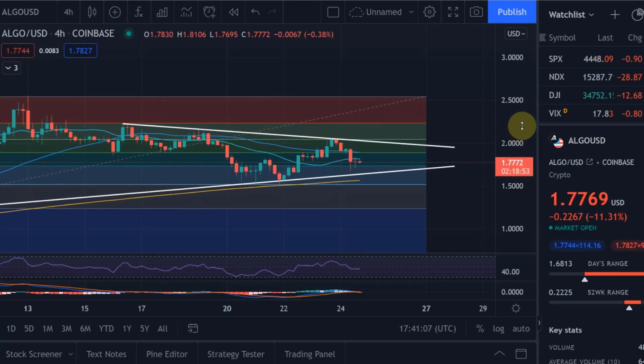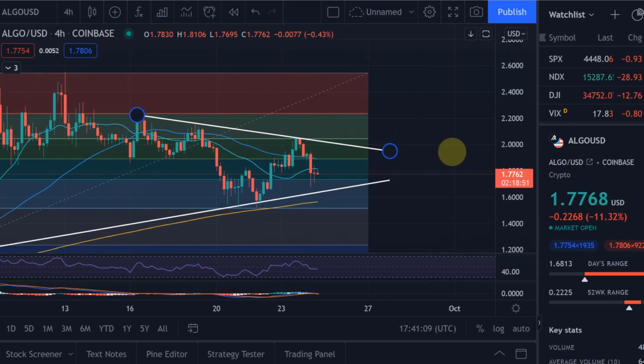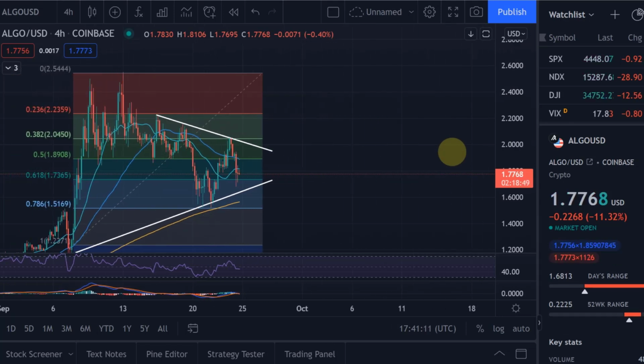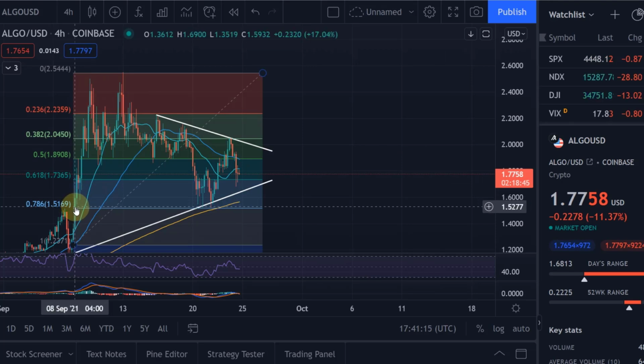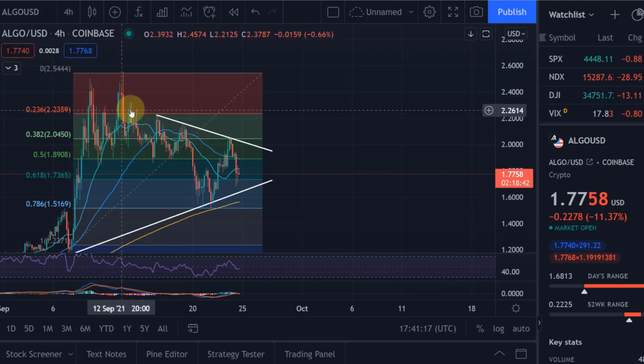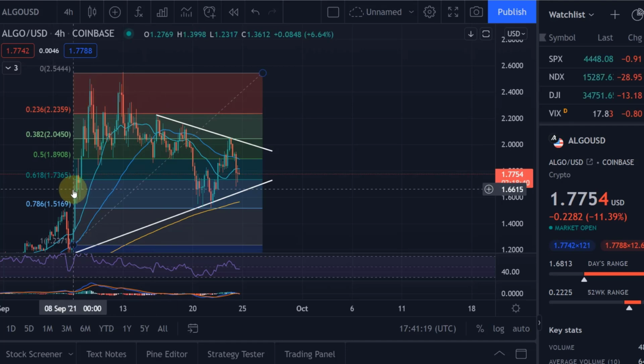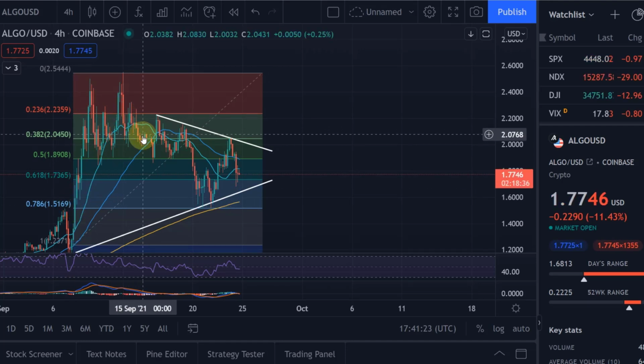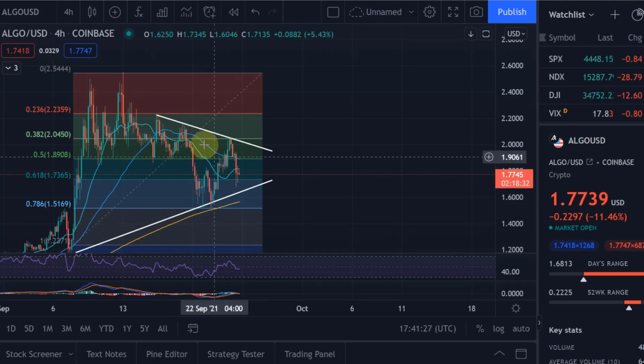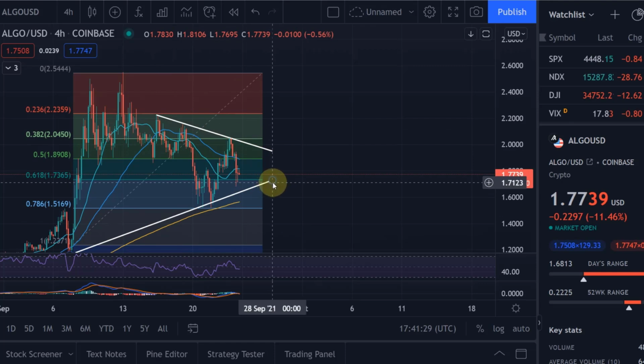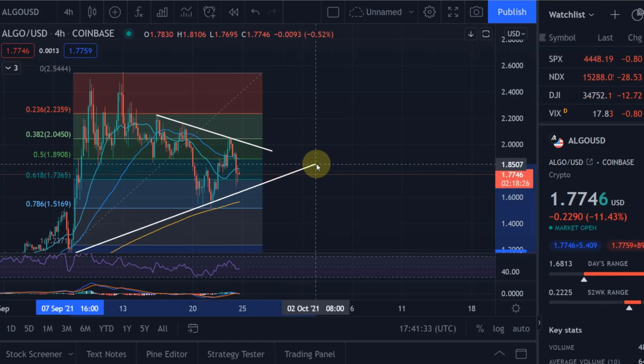Well, it means that we are currently moving sideways in a sense. So we are actually moving in this channel between the 1.50 level and the $2.05 level. This is between the 0.786 Fibonacci retracement level and the 0.382 Fibonacci retracement level. And we can see that these trend lines are converging, and at some point there will be the breakout happening. This is a breakout formation.